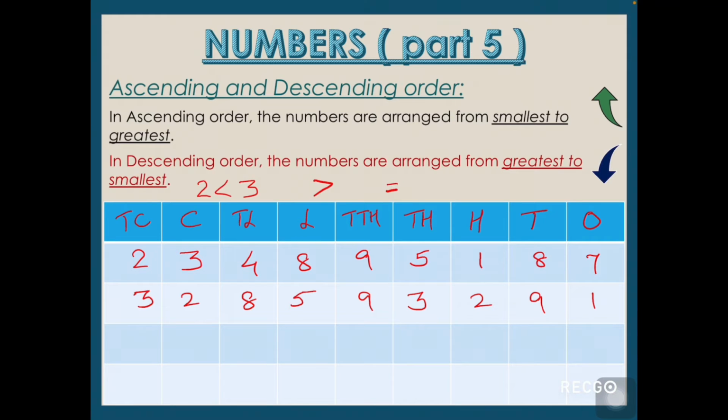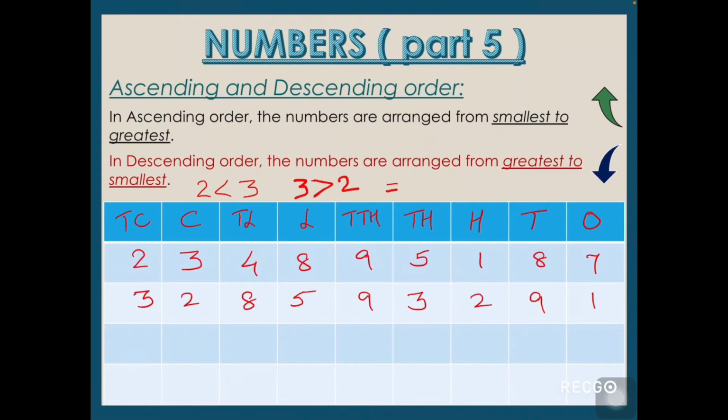Some of you find it difficult, or maybe you are confused with the signs greater and smaller. Always remember, as if this is a crocodile's open mouth. The crocodile is hungry, it wants to eat someone, so it always eats the bigger animal, right? So the mouth will always be open towards the bigger number. In this case, 2 is smaller than 3, so the mouth is open towards 3. If I write like this, 3 is greater than 2. See, again the mouth is open towards the bigger number.